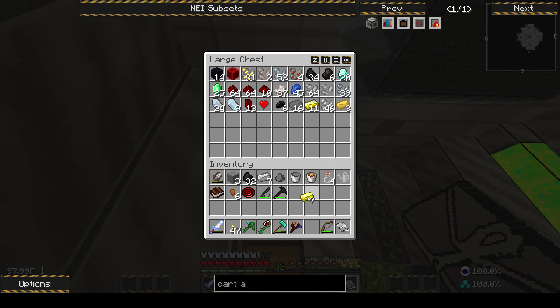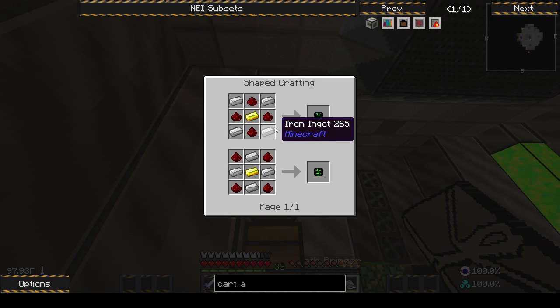Gold. Ooh, I need more iron. It's one gold, four.